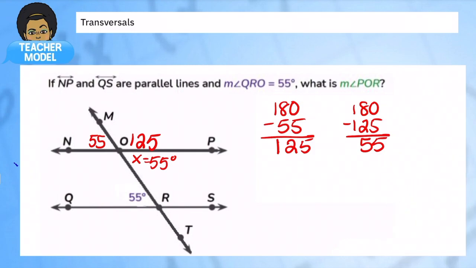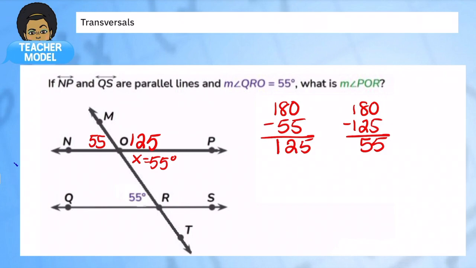And again, just some takeaways here. When we're working with transversals, once you have one angle, you can identify very quickly its corresponding angle. It will be on the same side of the transversal, just on the other end. So if this is here on the left side, this one would be here on the left side as well. And once we know one angle, we can use what we know about supplements to figure out any other angle. But I have a feeling you're going to start identifying a pattern as you do that.